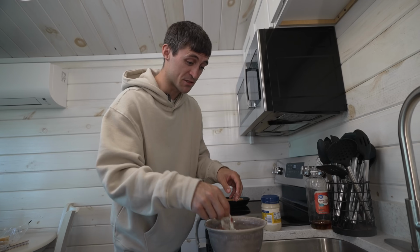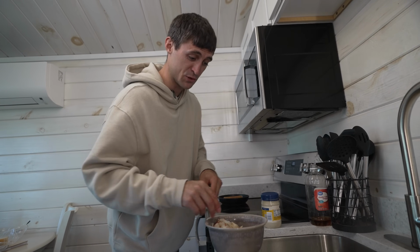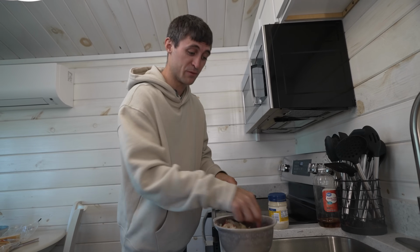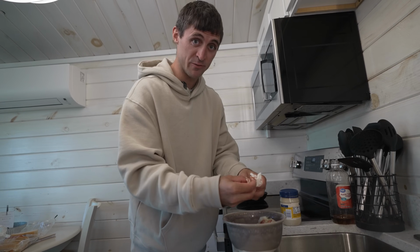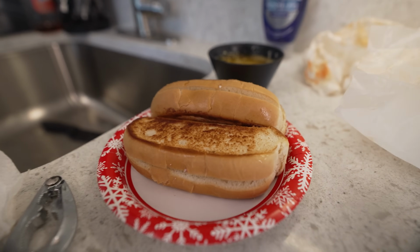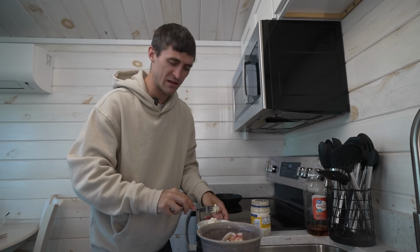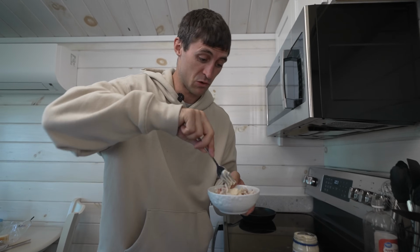It takes about 7 lobsters to get a pound of lobster meat. How many lobster rolls you get out of a pound of lobster meat is entirely up to you. Put a whole pound on your bun if you want. I don't care, as long as you share it with me. Mayonnaise into the lobster meat. I have no idea how much. We're gonna feel it out and see how it looks. If you love mayonnaise, you can go heavy. If you don't, you don't even have to use it.